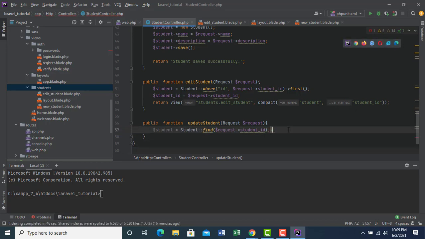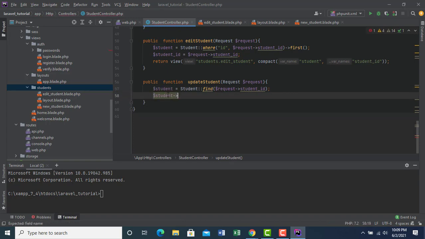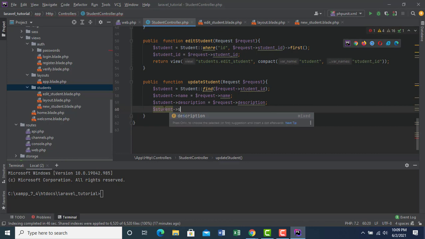Then I am going to update this. Student name should be request name, and also student description must be student description. Then I save this, that is some kind of update.